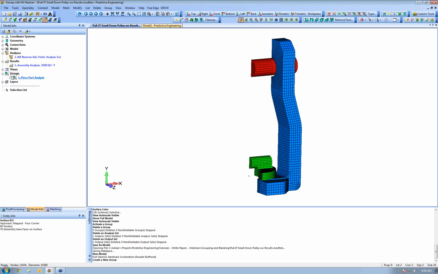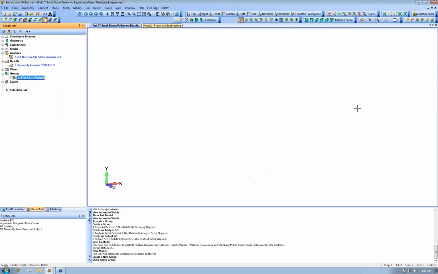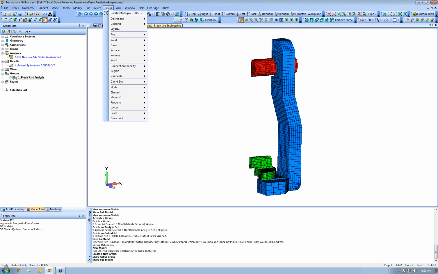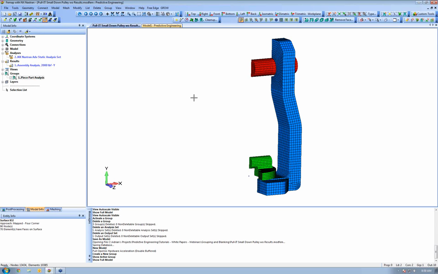Right now, I created a new group from here. I didn't generate a group with the operations, so it's just an empty group. We activate that. We have no entities in it. So full model. I'm going to do it using this menu here and just work my way down, adding nodes, elements, materials, properties, all this that we need for the piece part analysis. Now I've already created my loads and constraints, so you don't have to watch me fumble through that, but I'll show you how to add them in.